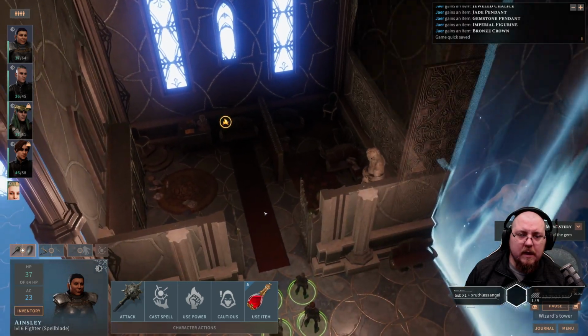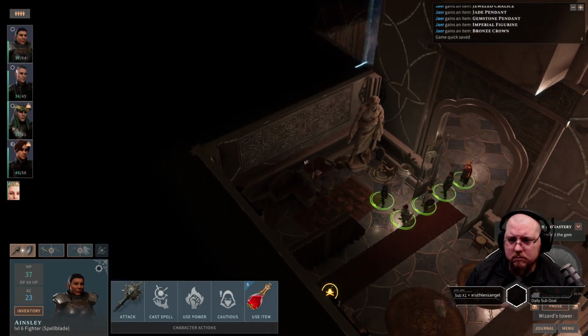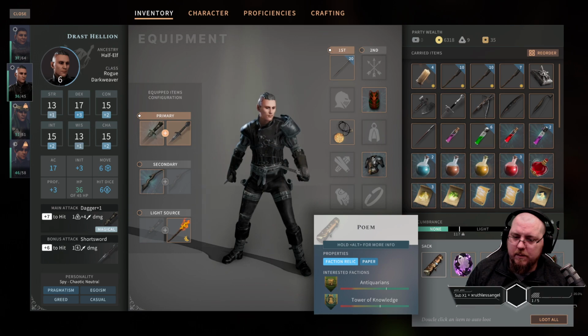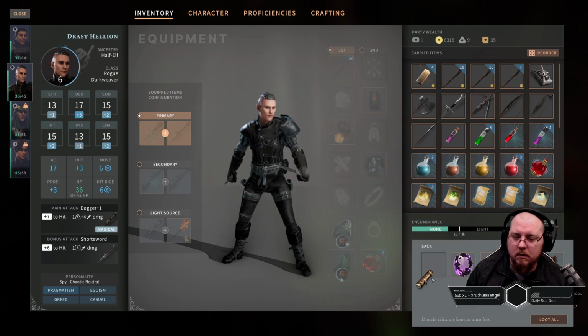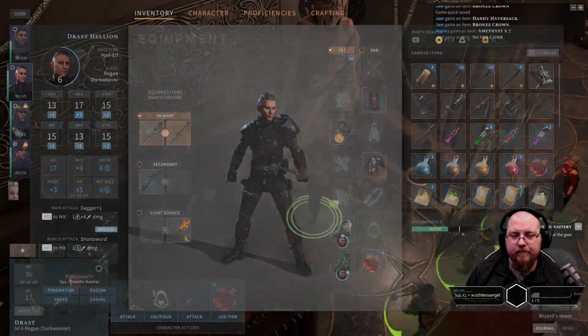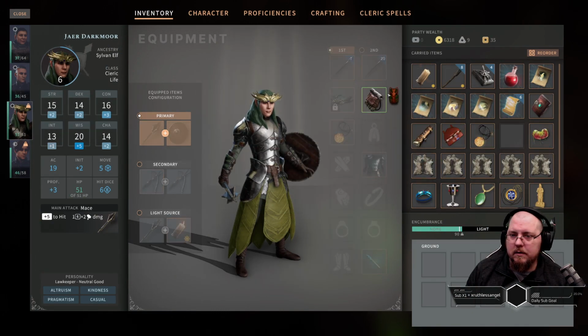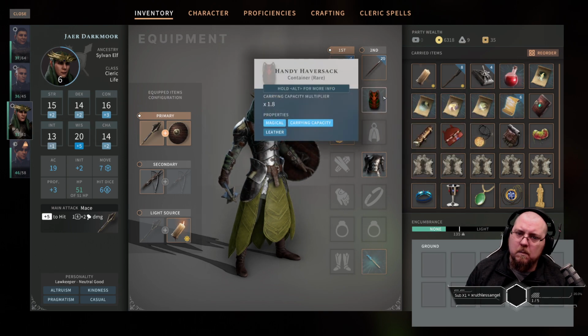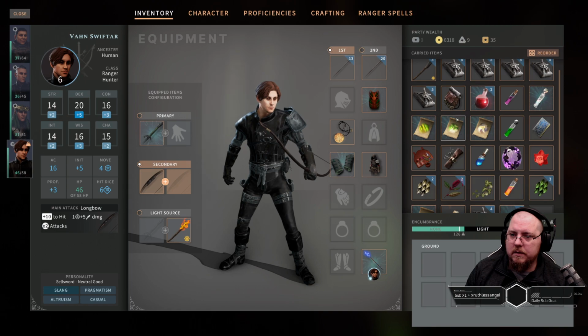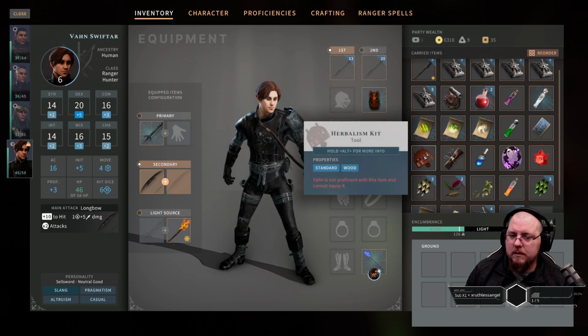Or, a long rest, finally. Little bitty box. Poem. Give him the handy haversack. Crown. Give her the gems. Okay. See, we have a herbalism kit, and he's not proficient with that item, so he can't equip it.